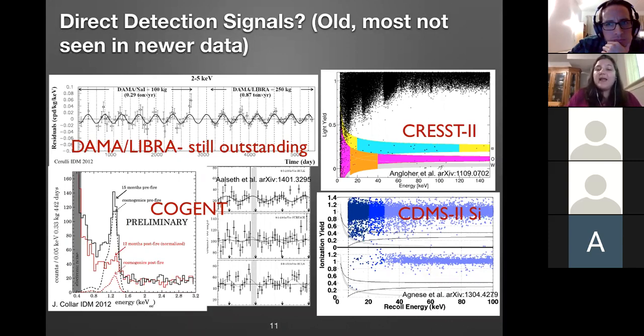Way up high are where all of their electronic recoil backgrounds are. And in these lower bands are where they expect to see events. And events were seen at lower energies than what people were expecting. And for the most part, we think these are backgrounds. They haven't been 100% certified. Updated experiments haven't seen them.